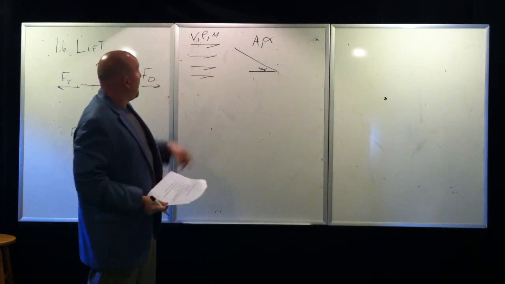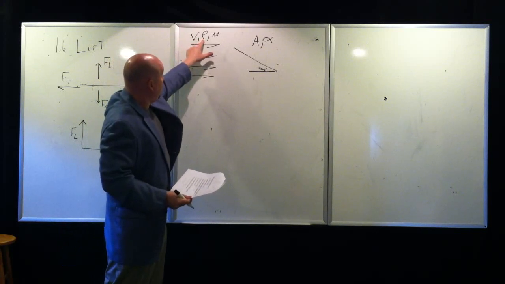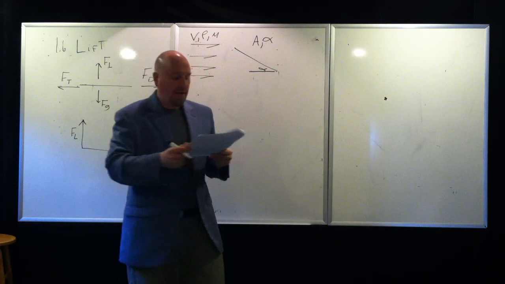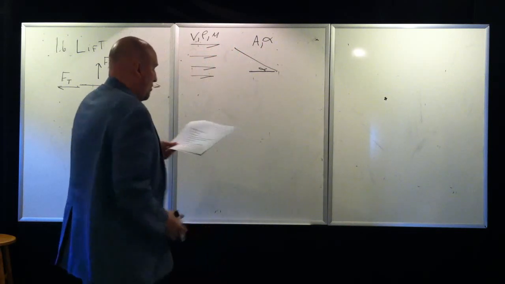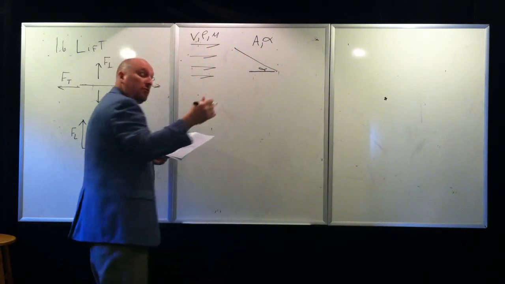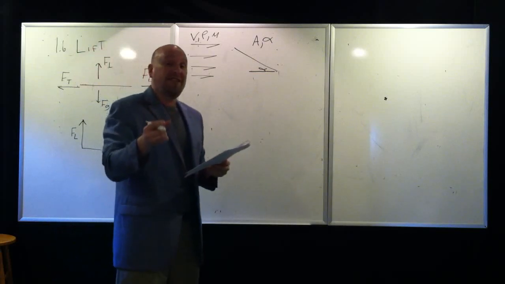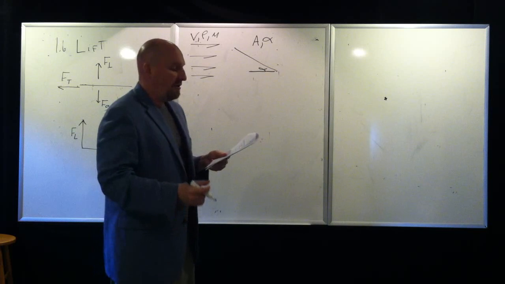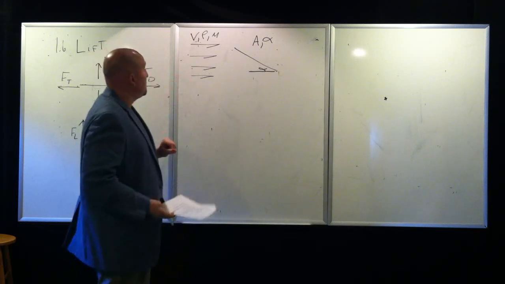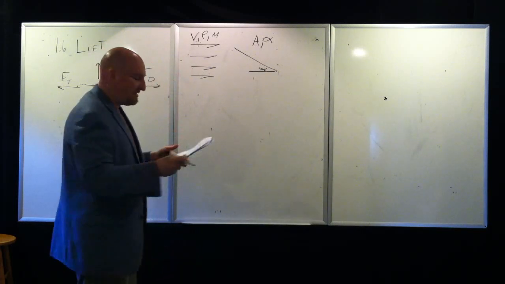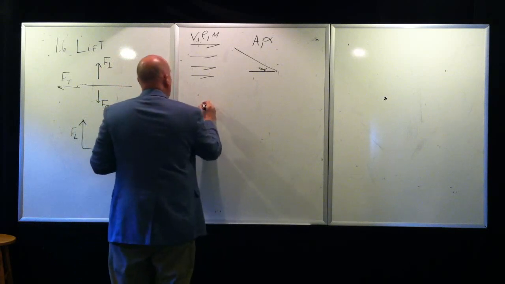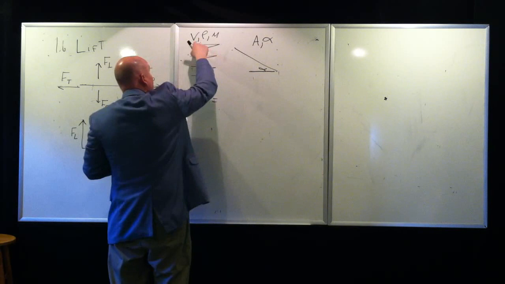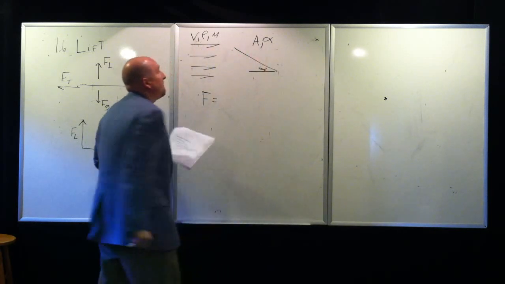Alright, so now that we understand we have velocity, density, viscosity, the area of the plate, and the angle that it's going to be held at. So, what is known, more of these details will be presented in future lectures. But right now, let's use some of the results of our dimensionless numbers. So we know our force is going to be a function of each one of these parameters.